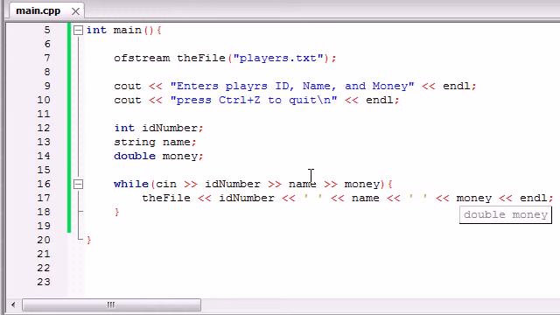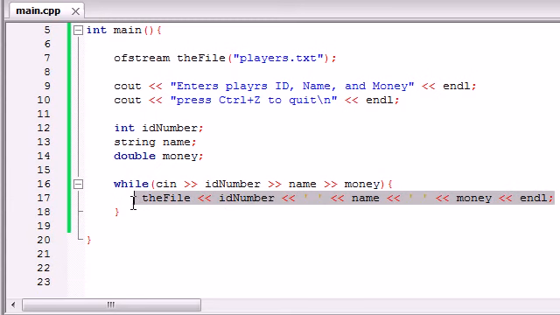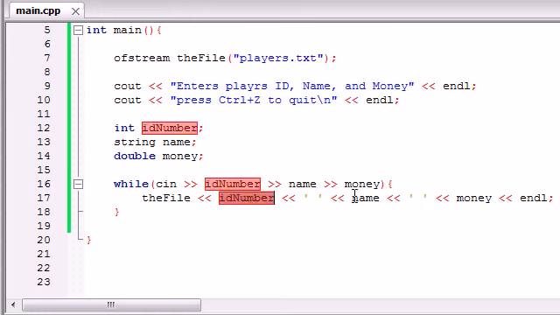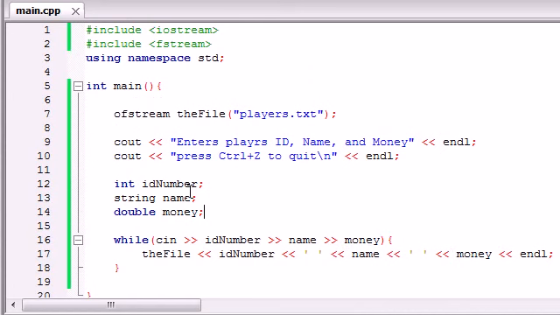And the format we wanted to store them in was the ID number, space, name, space, money. And then once you got one player inserted, just go to the next line and do it again. So on the next line it was ID number, name, money. On the next line, ID number, name, money. So that is a way of storing data into a file formatted how you want it.